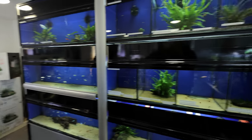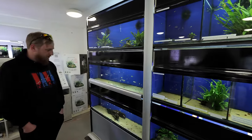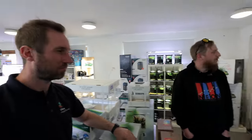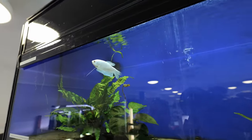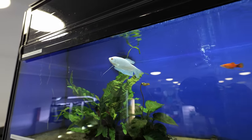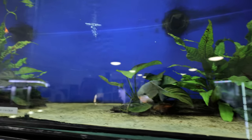Okay. And then next to this tank here, we've got a little selection of fish. I guess you just go for your favourite aquascaping ones, babe. Yeah, that's it. Small species, plant friendly, aquascapery fish. Except for that one up there. What's that? It's a cousin of Gourami, rehomed. Oh, yeah, okay. That's still quite a nice one. It's not massive. Will that get massive? I bet it will get huge. No, they're one of the 15 centimetres, so bless them.